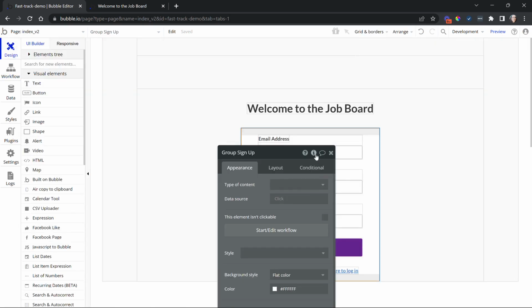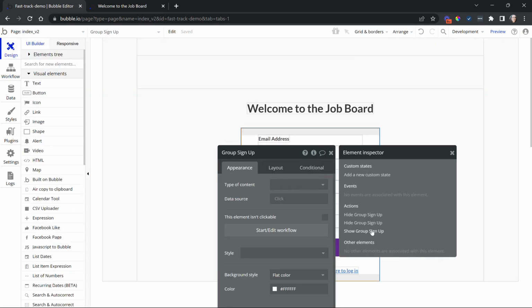And the idea here is that you can see anything that references this element, in this case, group sign up. So whether it's actions or events, so maybe there's a condition on the event, or when the group is clicked, that's going to be considered an event, or if I've created custom states on this element. This is a really popular one, actually, if you're a heavy user of custom states. Where you save that state matters because in some cases you may not be able to access it. For example, if you're in a reusable element or inside of a repeating group cell.